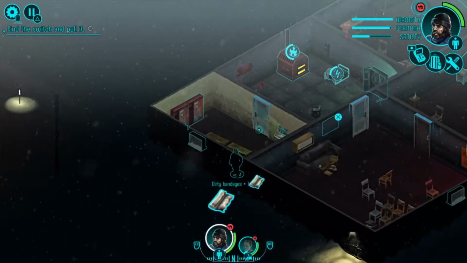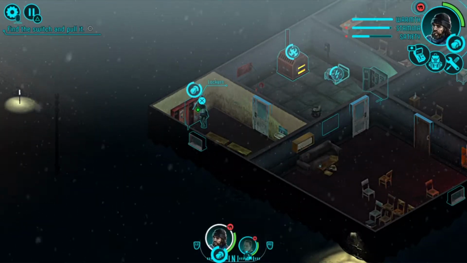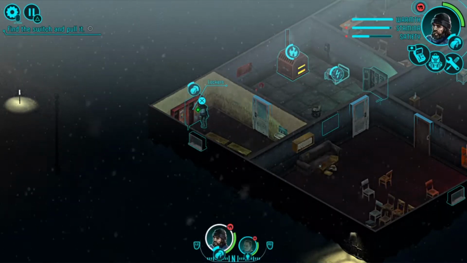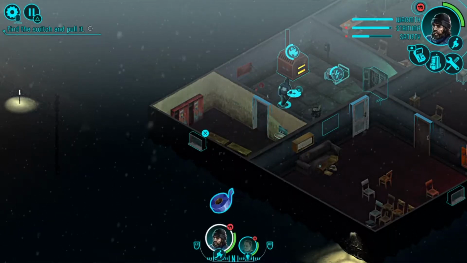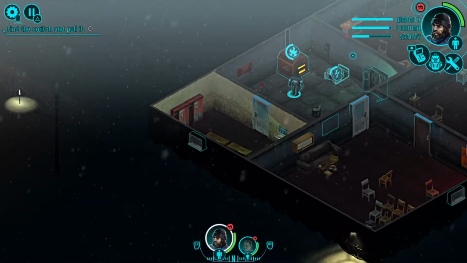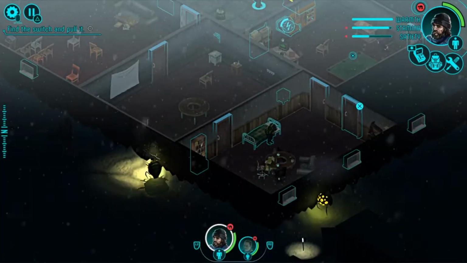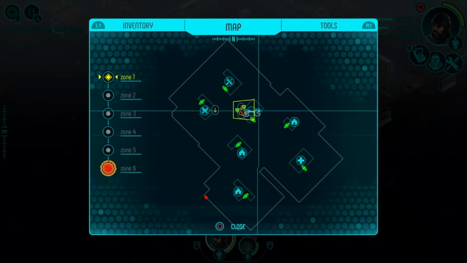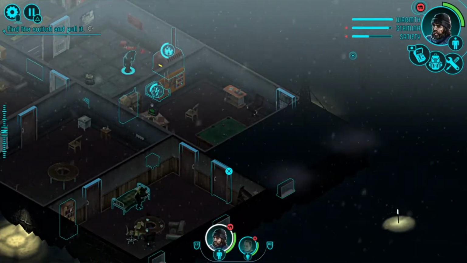The objective of this game is to survive and make it through 6 zones. Each zone has an exit, and you have to figure out how to get through each exit while surviving in the process. We've got a furnace and a generator there. If the furnace runs out of fuel, then the building will get cold. If the generator runs out of fuel, then the lights will go out, which causes the characters to move more slowly with their flashlights.